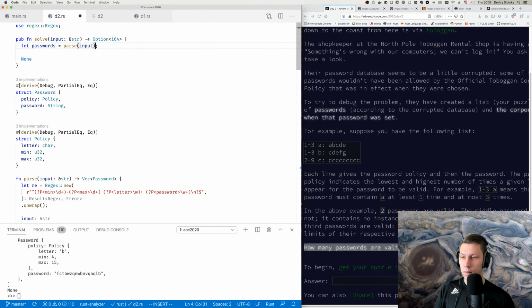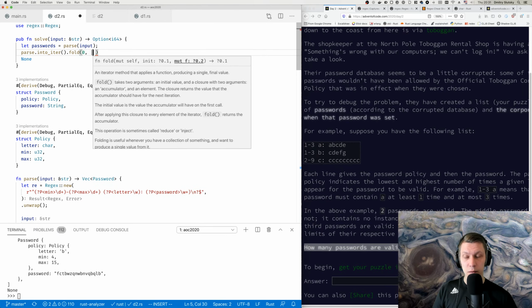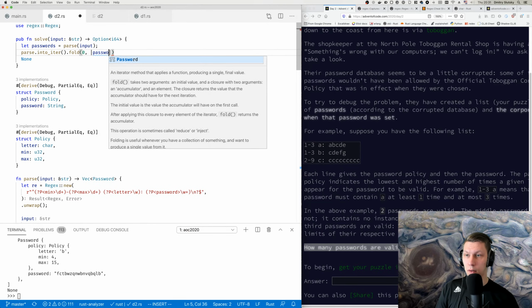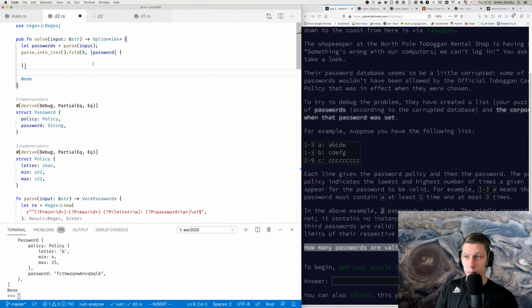So we just need to do parse iter, into iter, fold. So our initial thing is 0, 0 passwords are valid, and then we get password, and then we check. So we just do password is valid.